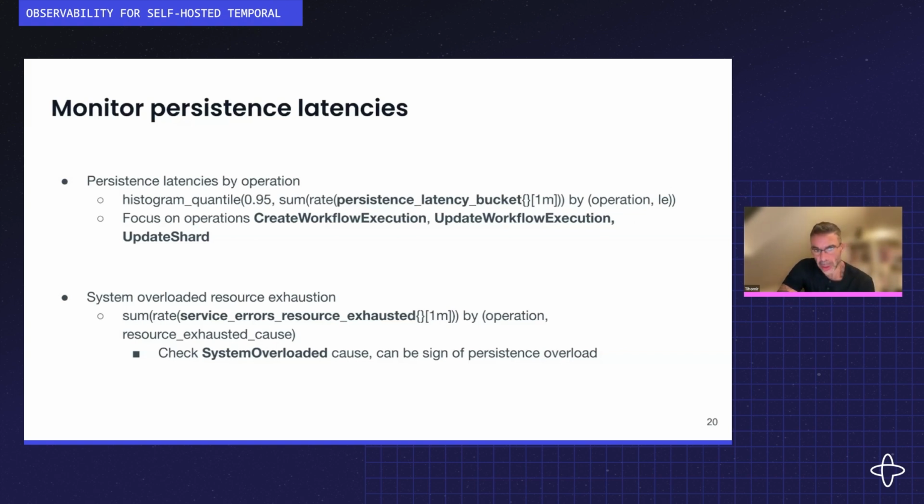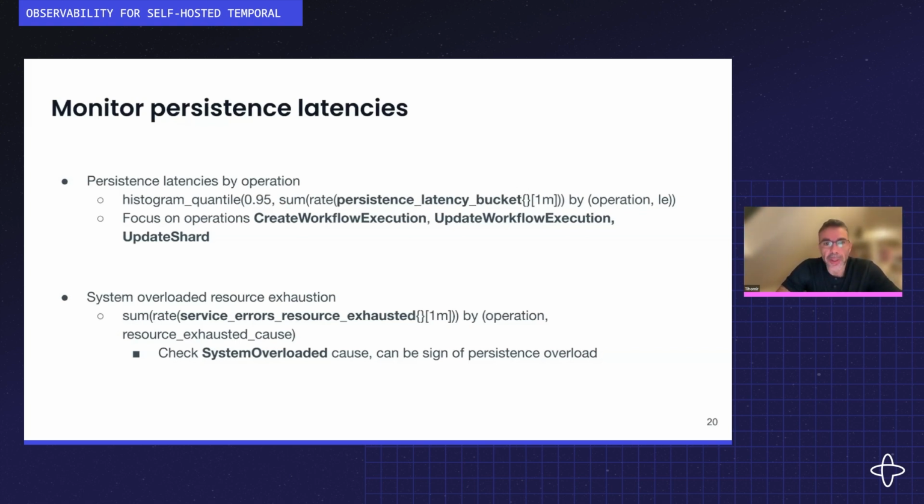But of course, you want to monitor all kinds of issues. And here we use histogram quantile, so we're basically looking at P95. You can look at P99 and things like that. While you're monitoring this, look at unexpected spikes and things like that, and establish a baseline once you're running your load tests.